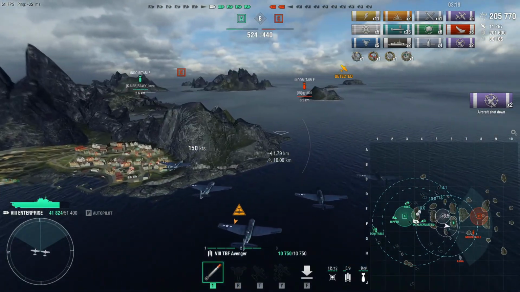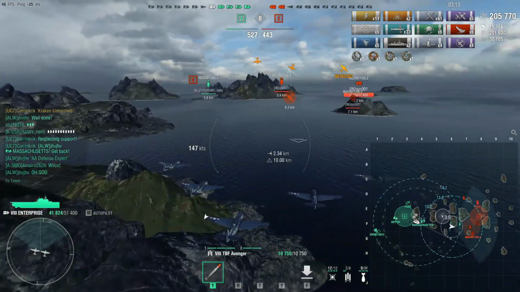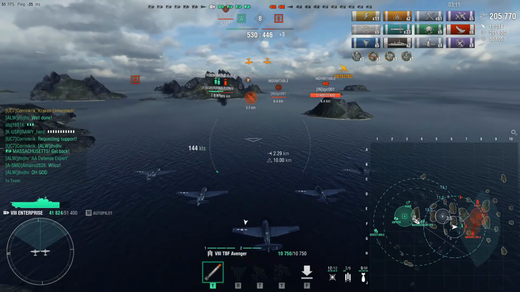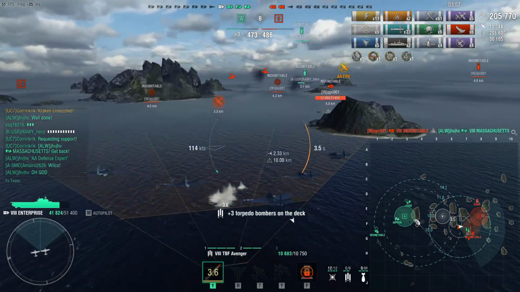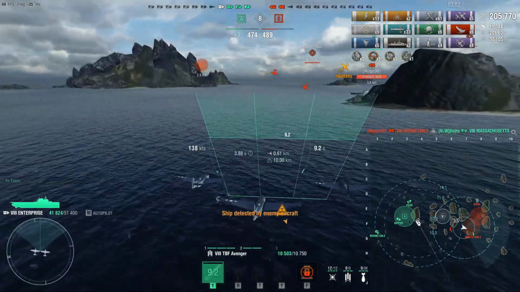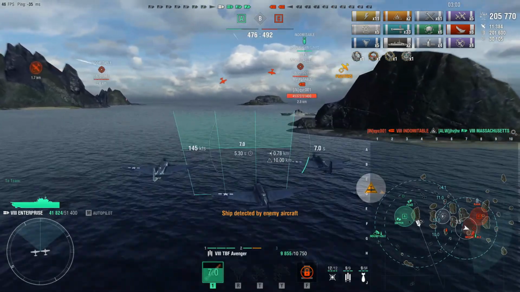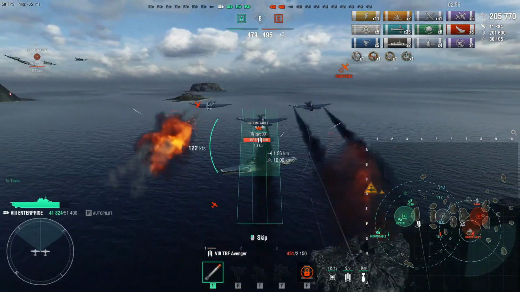But this is how good Enterprise is. This is why a lot of people consider Enterprise a really strong ship, maybe overpowered compared to Lexington and Saipan, but honestly, Lexington is really good as well. Saipan isn't bad, and I really enjoy Saipan because of her concealment. But anyways, back to our topic.